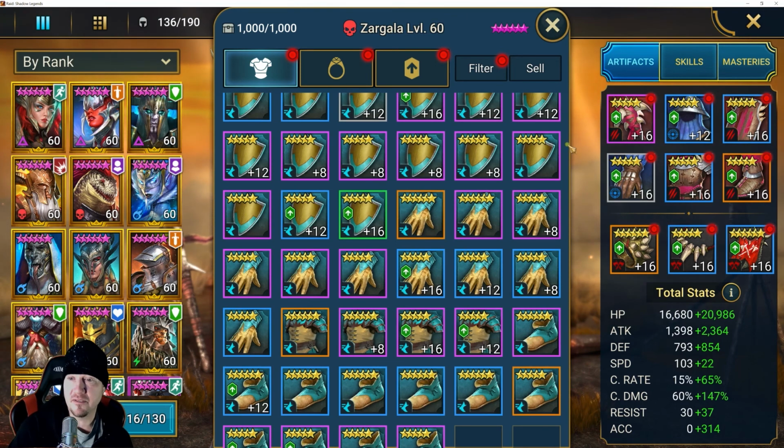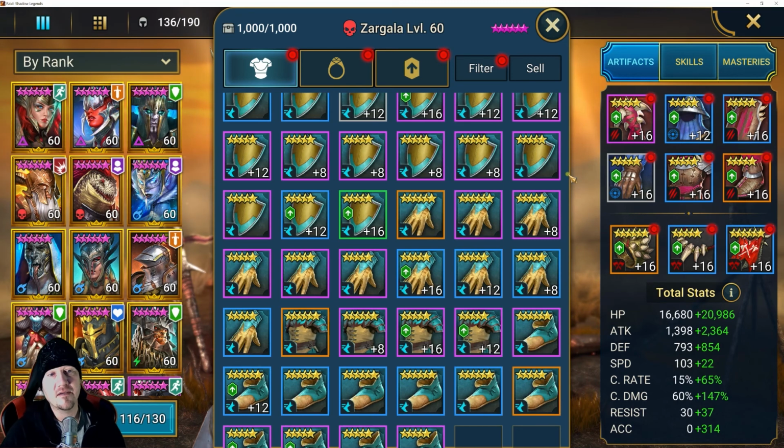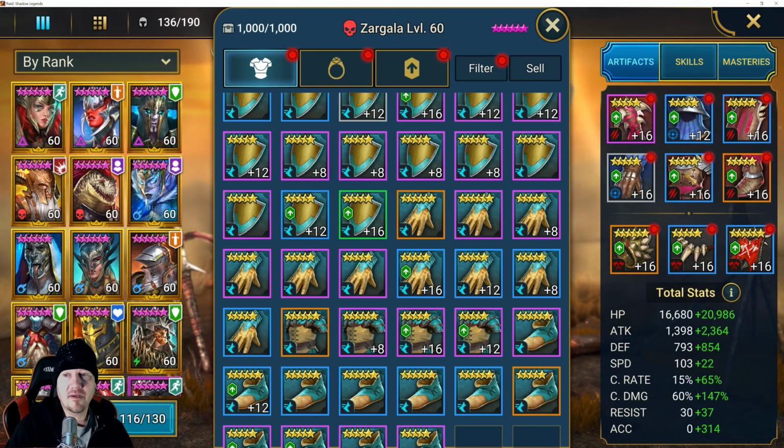Okay, so I'm gonna leave her the same because of my silver situation. We're in the middle of a fusion event, and I don't want to sit here and run things up to 16 when I think in one more day I'll actually get my artifact event. But we'll look over her gear.